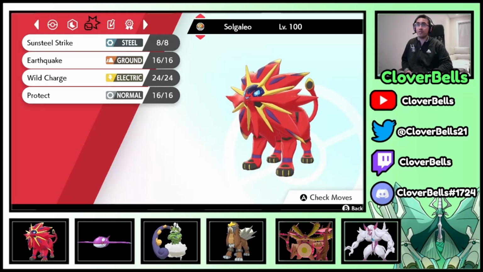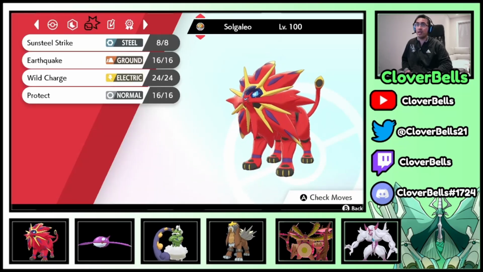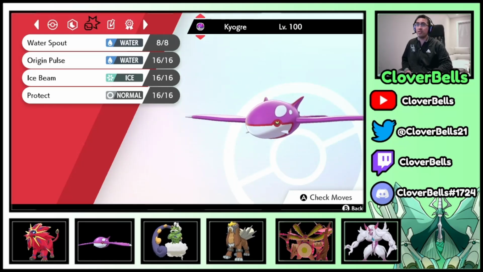And again, with Solgaleo, we have 3 attack moves and Protect. We have the Clover Tech of Wild Charge, again, just to be able to snipe those Kyogres, snipe those other flying types like Yveltal. So really, really cool option there. The Kyogre has 2 attacks and Ice Beam, of course, just to be able to deal with Landorus, which is something that Solgaleo doesn't really want to deal with. So Ice Beam is pretty good there.